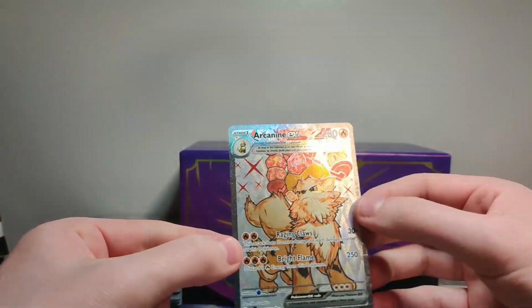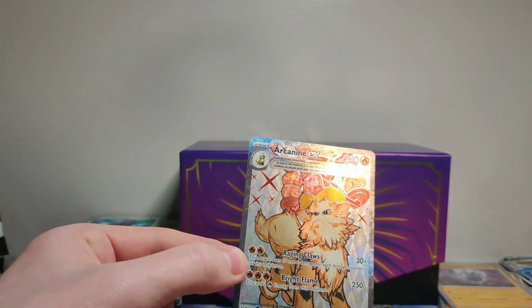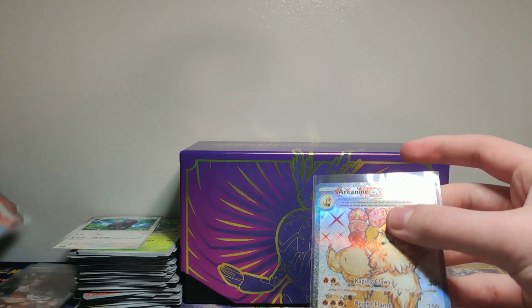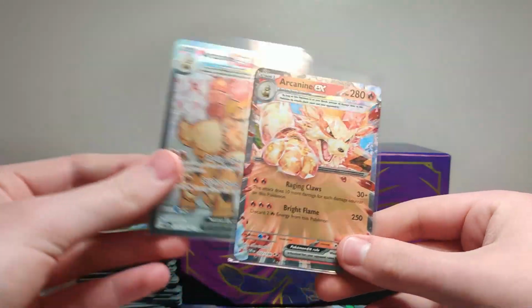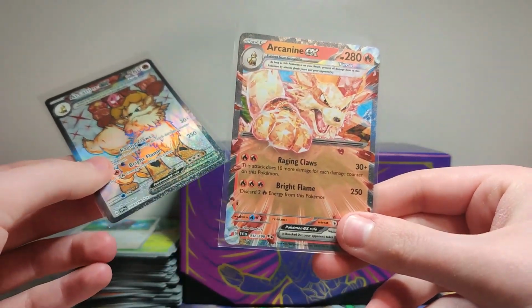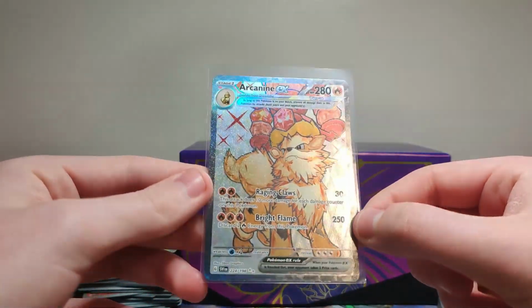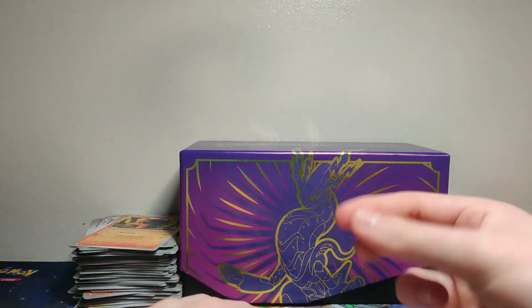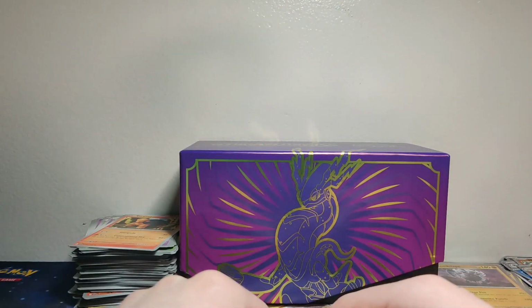Yo! What? We got it. Wait, hold on. We got it. What? Okay, I'm not gonna lie. I thought this was the only Terra EX version. I didn't know there was a full art Terra. I did not know that. Wow. I can't believe it, but the last pack actually brought the heat. Literally, we got a fire Pokemon. Wow, that was awesome.